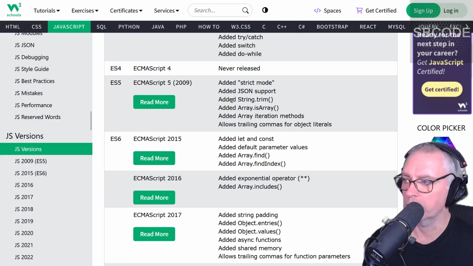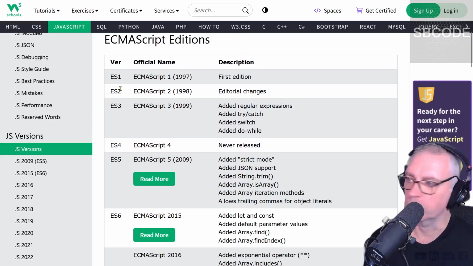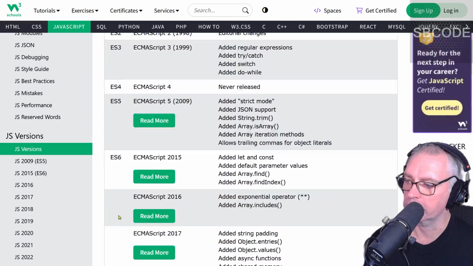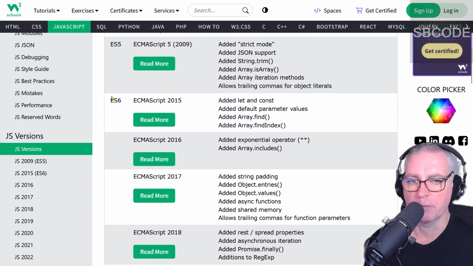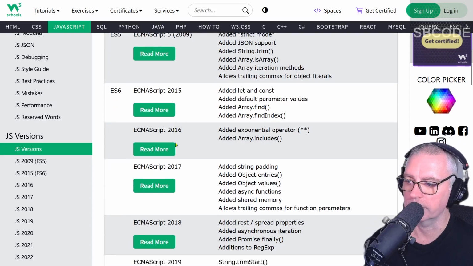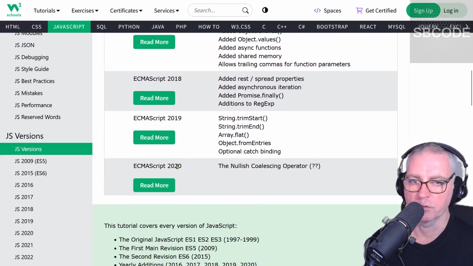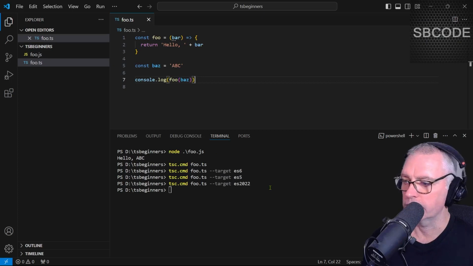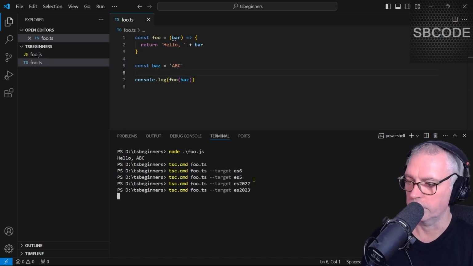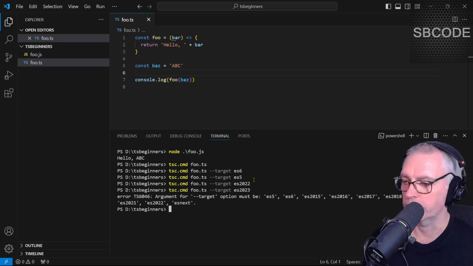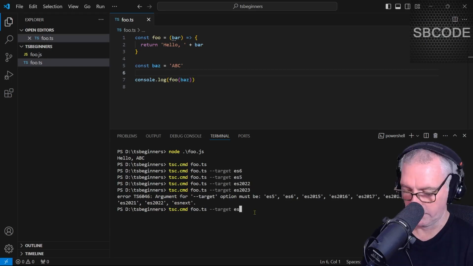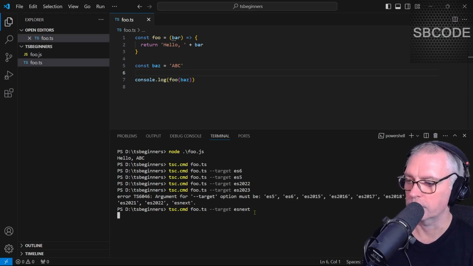Also, when we look at the naming, it used to be named ES1, 2, 3, 4, 5, 6 like that. They've now switched to naming using the years. So ES2015, ES2016, ES2022 was the one I just demonstrated. There's actually several. Well, there isn't 2023, but it says here, these are our options. ES Next is quite experimental, so avoid using that unless you really want to see what happens.